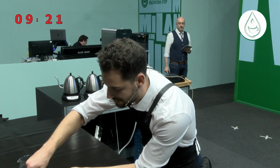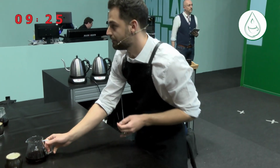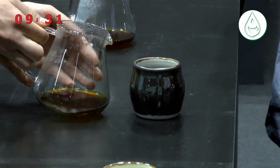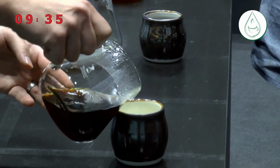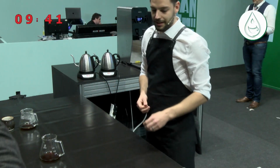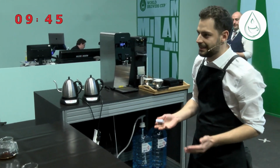I'm really happy I was able to share this amazing coffee with you today. Looking for excellence is a never-ending process. However, I believe the quality of these beans, in combination with creative processing, brings an unforgettable experience closer to perfection. Now please, enjoy your cup of coffee and also the rest of this amazing event.